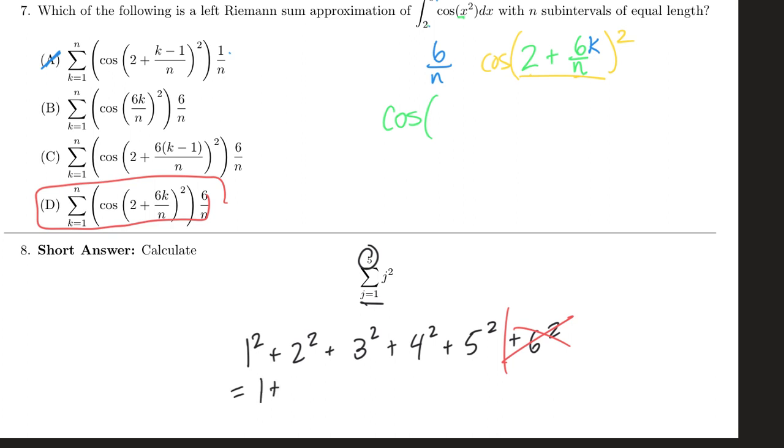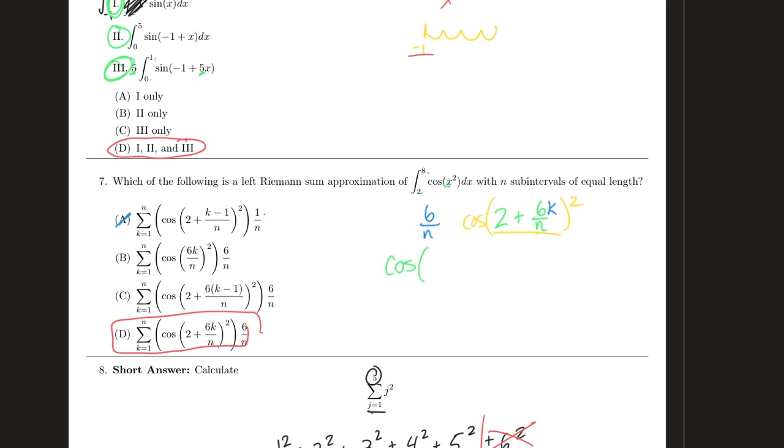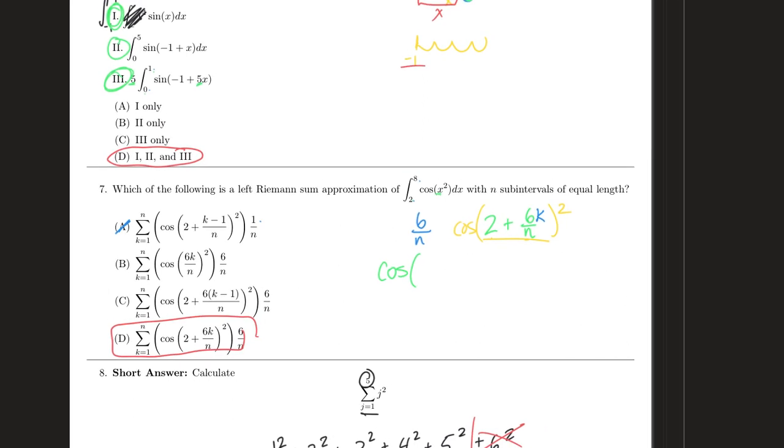All right, so that's going to be 1 plus 4 plus 9 plus 16 plus 25. And just to add those real quickly together with the calculator, I get 55. All right, so this one, again, is just double checking to make sure you know what this actual summation notation means when it's not being made more complicated with all this Riemann sum stuff.